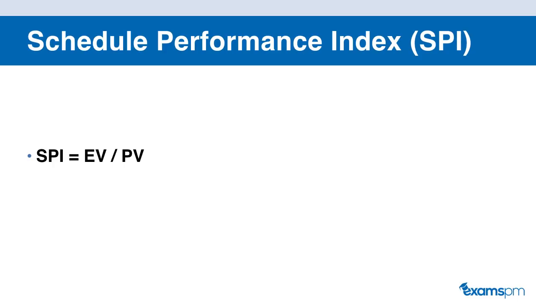Now, what I want you to notice here is that whenever you have index, you're dividing, and then whenever you have variance, you're subtracting. The first value of all of the 4 formulas you looked at so far begins with the earned value, and if you're trying to calculate the schedule, then the second value is the planned value. If you're trying to calculate anything related to cost, then the second value is the actual cost.